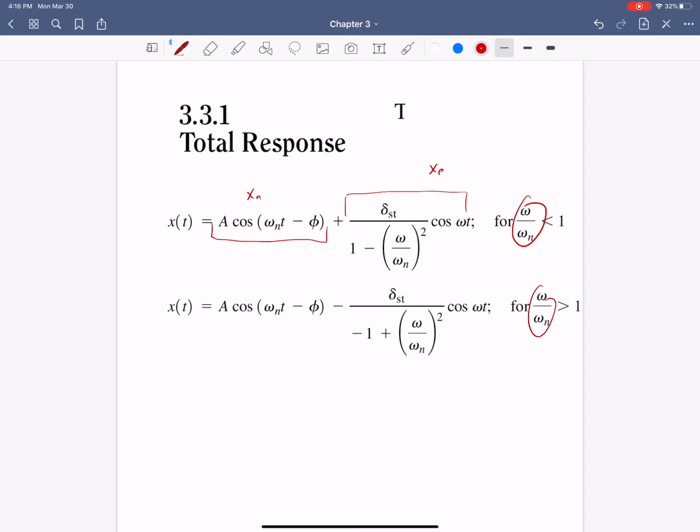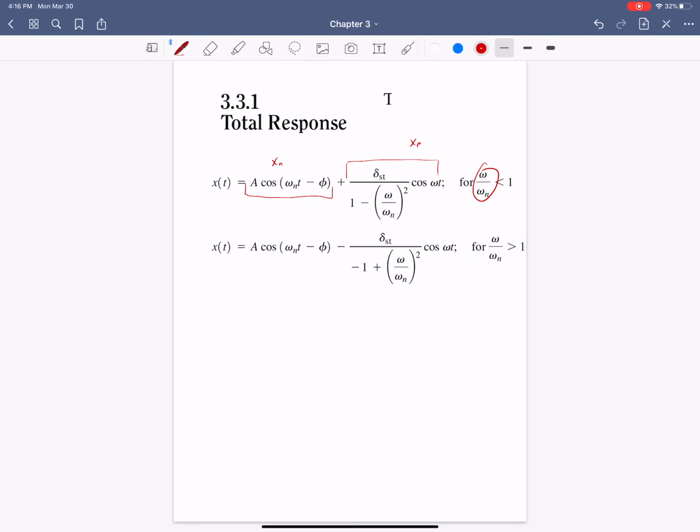And what do we see? Okay, all that's changed is the sign of it, right? If you put this as plus, that becomes negative. It's the exact same equation, just written in a new way to make you have to memorize another equation. You don't. They are the same. Get over it, book. Okay. So that's the total response of our system, right? So these are exactly the same.